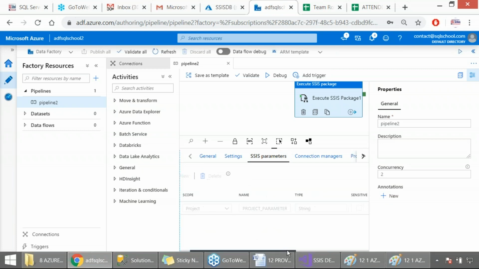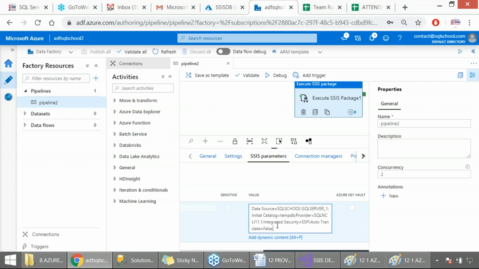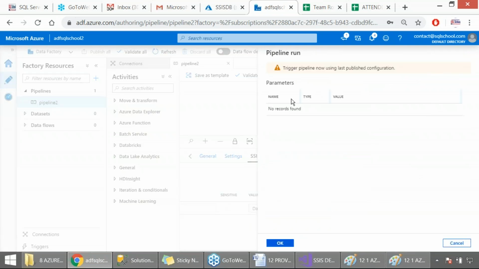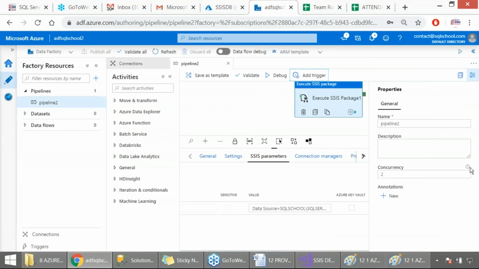These are all grayed out because we cannot edit the parameter name or the data type or the scope. Not possible to edit the name or the metadata. Only the value can be edited. These SSIS parameters are different. And the parameter option you see here while triggering is ADF parameter. That is entirely different. Click OK, and the execution starts. It runs as usual, just like executing any other pipeline.